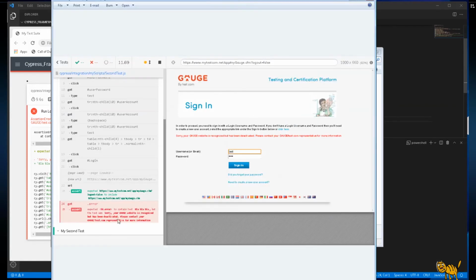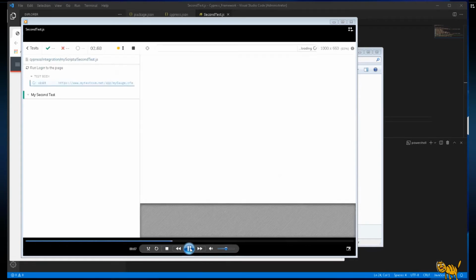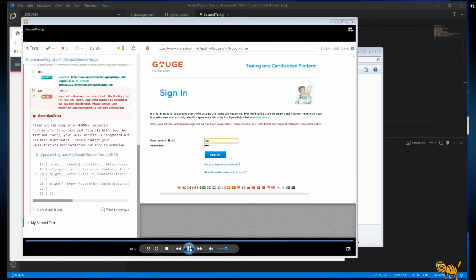This is our screenshot of the error. So it's a pretty nice feature. We can send it to a developer for investigation. And this is our video. And now it's supposed to fail. And as you can see, it's showing the fail result in the video as well. So we can say how the system works in live mode.